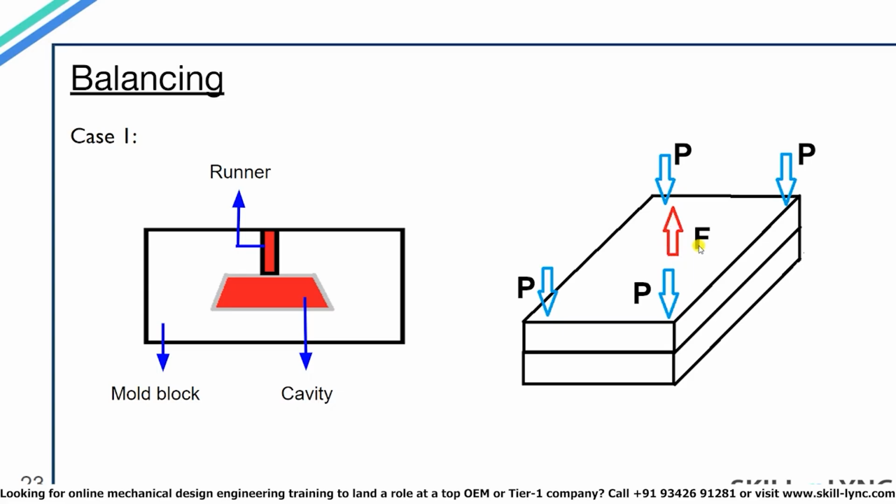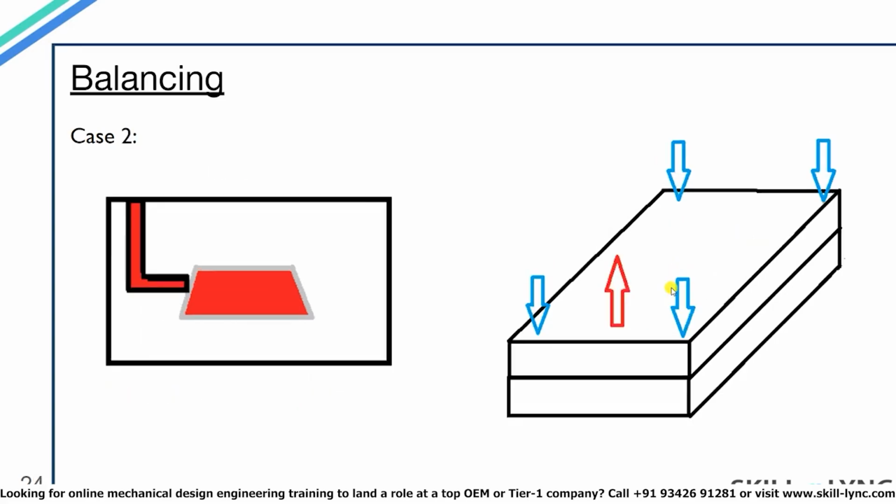And since we don't want the mold blocks to get separated, an equal clamping force will be exerted equally from all ends to counteract the pressure of molten plastic. This clamping force is represented by the letter P, and the value for this will be calculated based on the formula for calculating the tonnage of the machine. So since the opposing force at the center is balanced by the clamping force at the ends, the first mold is said to be balanced and will function properly.